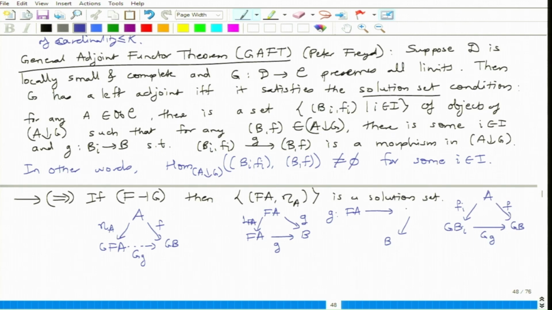It must be via FGB, and from FGB to B we always have the co-unit, epsilon B. And for the map FA to FGB, we have Ff. So this is the only g that will work. This g will correspond to f under the adjunction, and that g will make this diagram commute. So therefore this is the singleton solution set.